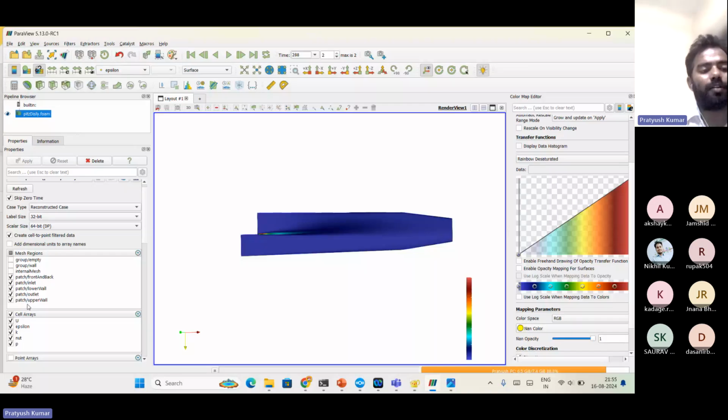This is different patch information. The cell regions are the different sets of cells that you are going to create, and you can get that information from here. So this is just basic information about PyraView. We are also going to do the plots, and we are going to create streamlines using PyraView only. I hope up to this level you are able to understand how to run a test case, the OpenFOAM structure, the test case structure, and how ParaView can be used for visualization.